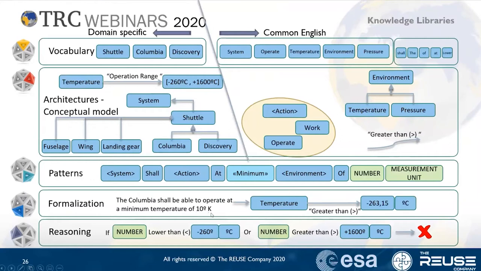So the temperature of this actual requirement, of course, our tool can translate from Kelvin to centigrade, right? So telling us that this requirement is meaning that the temperature has to be 263 below Celsius. So that in the reasoning, we can compare the restriction on here with the information from the requirement, just to say that something is wrong in this requirement because the temperature is not fitting within the limits, right? So this is an example. I hope you have followed this example. This is an example of consistency between requirements and models, right?